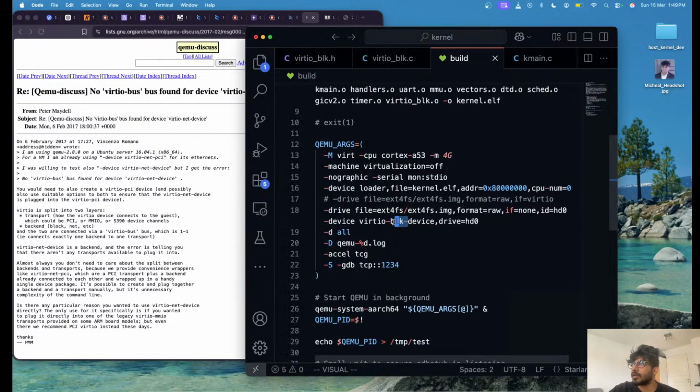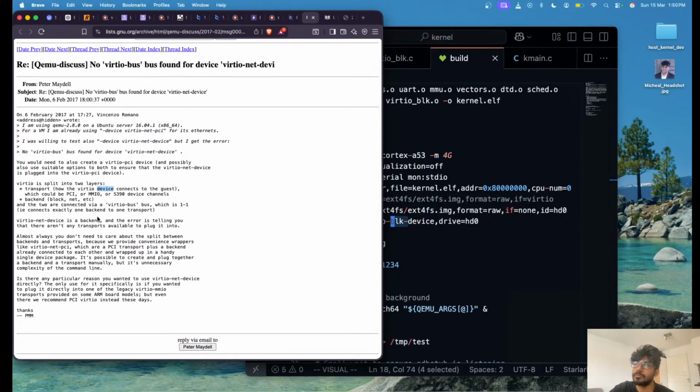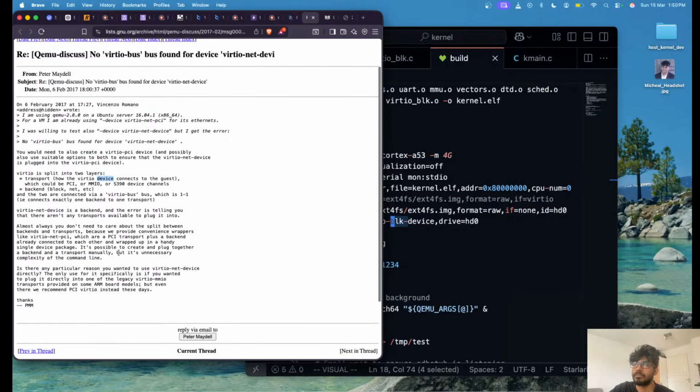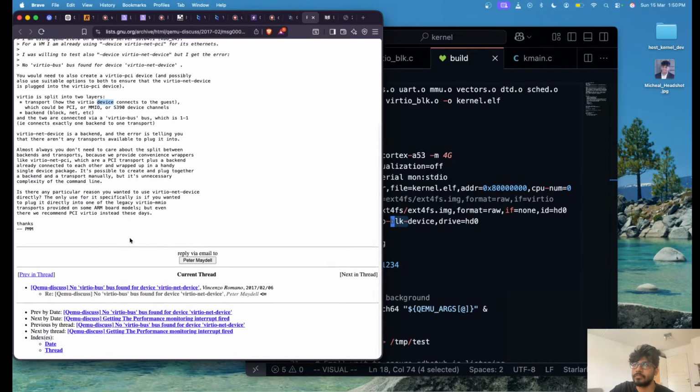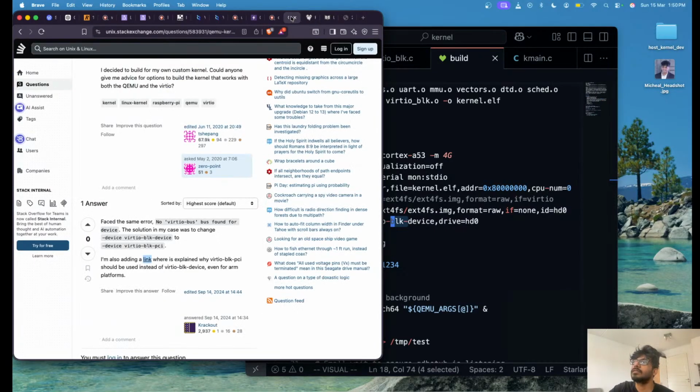So I thought that ARM-based systems do not have PCI, so we have to use MMIO. I didn't understand anything. Okay, let's move past that.